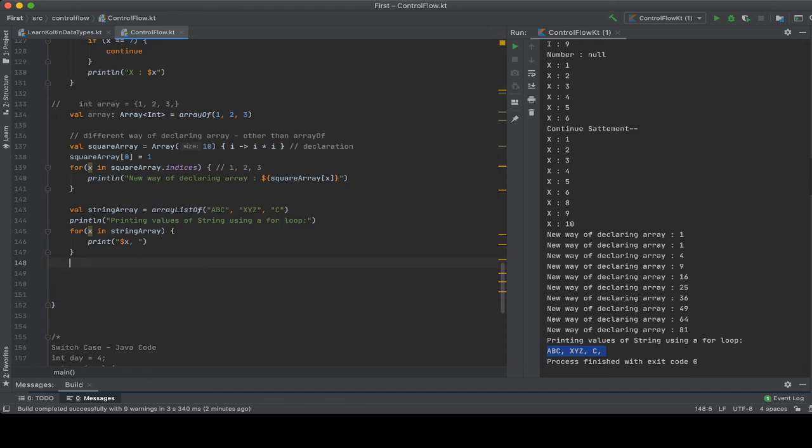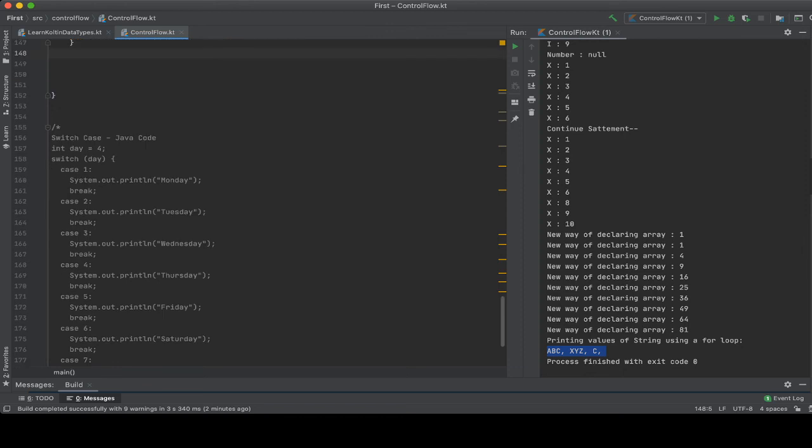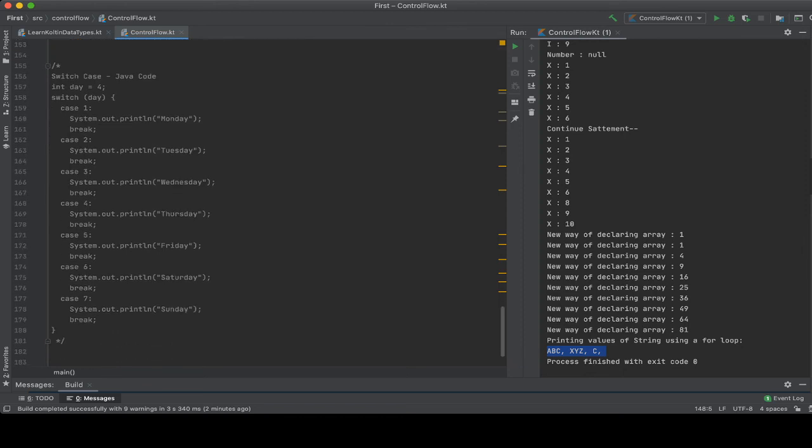So in Kotlin, there are a lot of improvements over the code from Java. This is a little bit of an experiment that you will also have to do on your end: why exactly we have a when statement here instead of the usual switch case. To be honest, I've never researched it, but it is really easier to use the when expression, because I was trying to show you that over here by converting this code from Java to Kotlin.